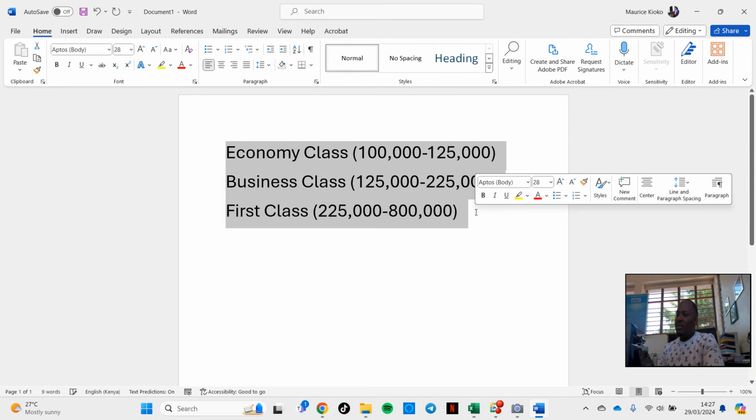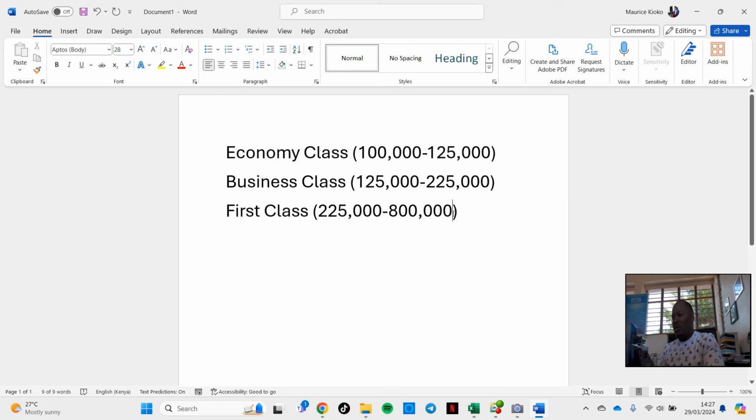Following this is what you're going to follow. Once you know your range, if you're given your range, obviously in your assignments you'll be having your range. So once you're given a range, you need to know how to deal with the IF function. Remember, it's from 100,000 to, and this cannot be just exactly 125, it can be 124,999.999. In the airline, fares can even be to the decimal point of cents. So this one can go all the way to 224,999, and this one it's the max. So that we know how to deal with our IF function here.